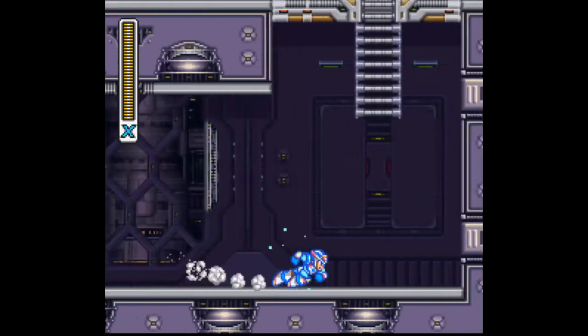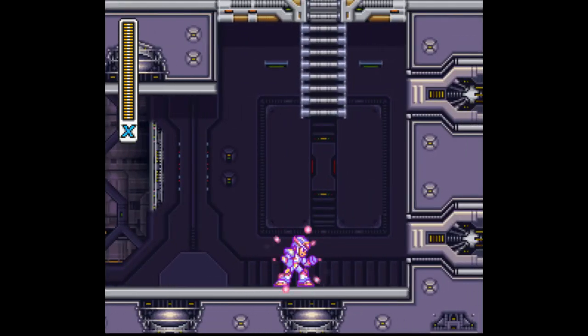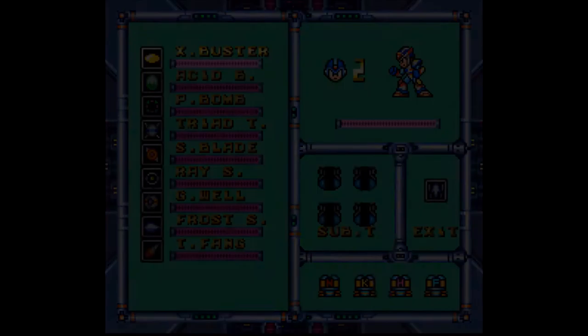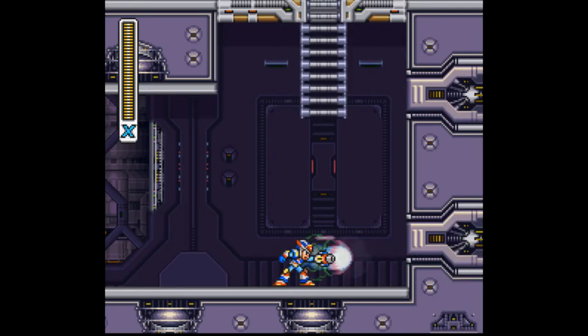But I also got all the heart tanks, and as you can see here, all the Android parts. And for some reason, I haven't anything in my sub tanks. But that's how it is. And I also got all the forms here. But yeah, I had to start the game over to get everything, so that wasn't something.